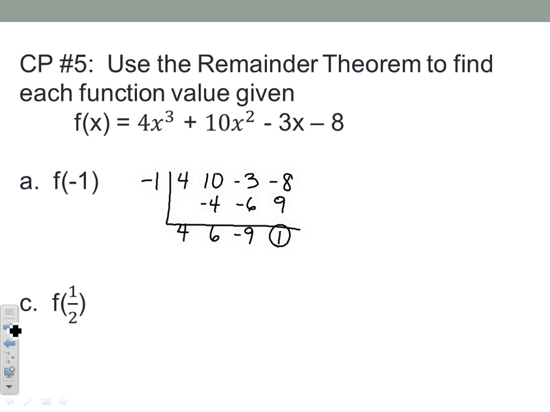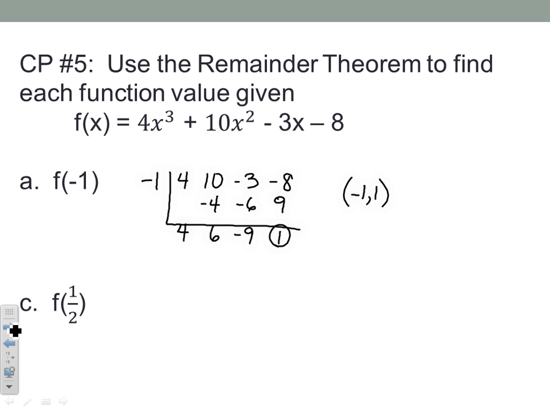And we get 1. So this is telling us that if we plug in negative 1, we get out a positive 1 remainder. So 1 point that would be given, or 1 value that we get out, is 1. So a point that works for our function and would thus end up on our graph if we were to graph this thing is the point negative 1, 1.